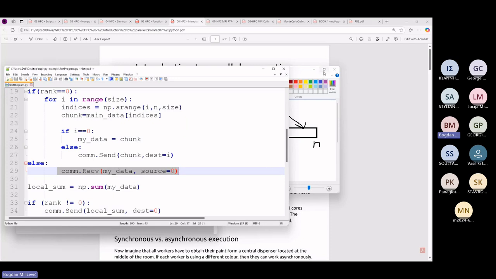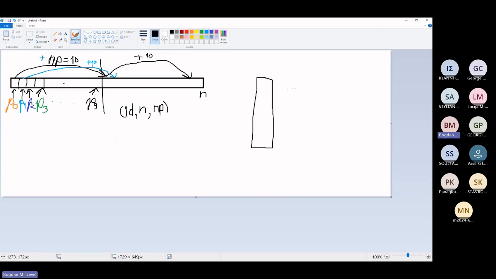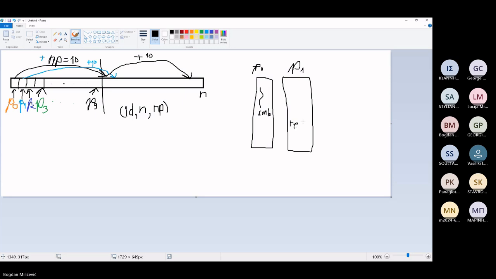So what that means? That means that we have, let's say, process 0 and process 1. And when this process comes to the line send, it is waiting. It is waiting until somebody is trying to receive that. Also, here receive. Let me just type because it's smarter. Also, this call is a blocking call. So once process 1 reaches the line where it has the receive function, it will wait for somebody to send the data. It will not continue until it receives.